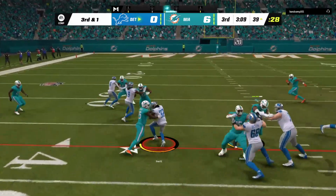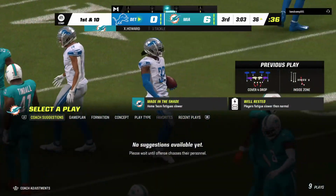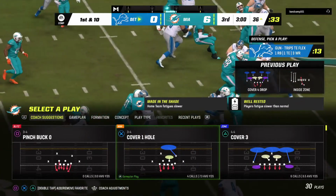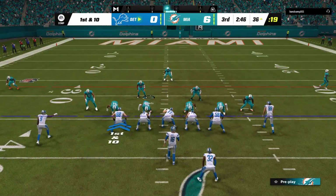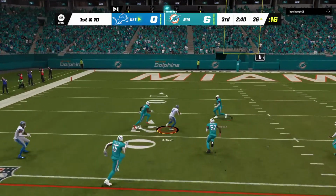They'll try and run here with Swift. And he's able to get the first before he's taken down at the 36. A 3rd down gain of 3 yards, and that'll be enough. That's a tremendous group effort there, because when you talk about offensive lines, the best ones, talk about guys that play in harmony, in sync, and getting things done, and they did that on that play. Yeah, especially on 3rd and 1. Got to be in sync, and they were.